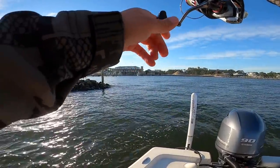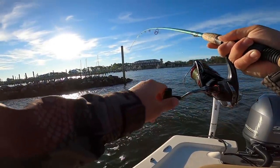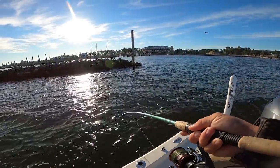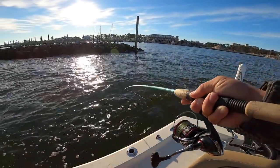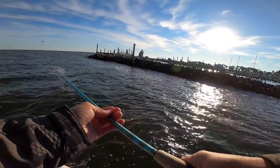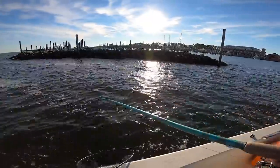Oh, that's a good fish. That's a good fish. I may need the net for this one. Let it pull some drag here. Oh, come on now. Come on now. Oh yeah, it's a sheep. It's a sheepy. I don't think he's gonna be a keeper. I don't think that thing's gonna keep. It's a little baby.